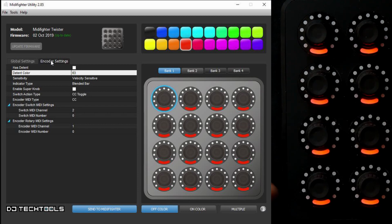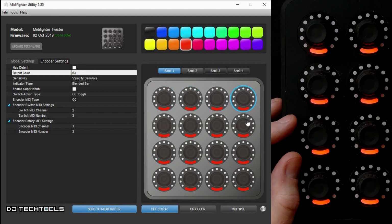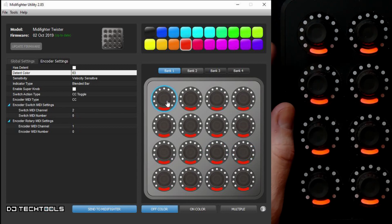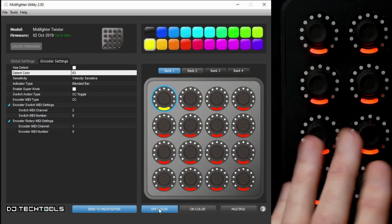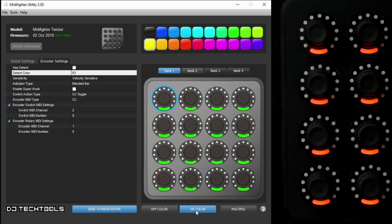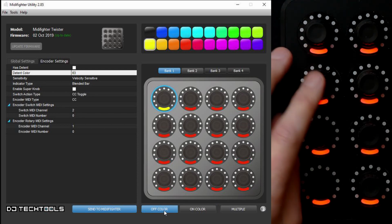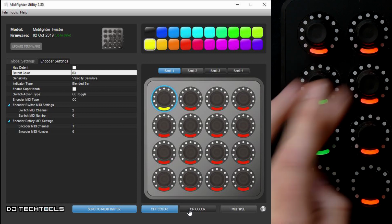Right, let's go to the encoder settings. This is where the interesting things start to happen. So for each of these encoders, on each of the 4 pages or the 4 banks, you have individual settings that you can define in the setup. So you can do, for instance, there's a color, and there's a little palette of colors up here. So I can make this one, for instance, have an off color and an on color, and by that it means that when the switch has not been toggled on the encoder, that is the off color, and when it has been toggled, it gets the on color.